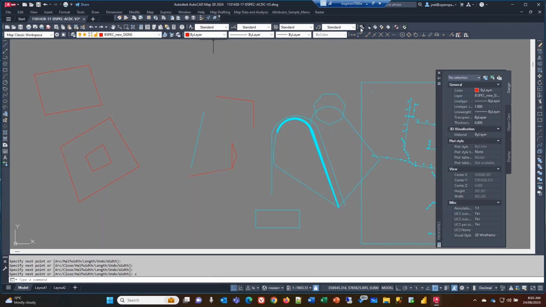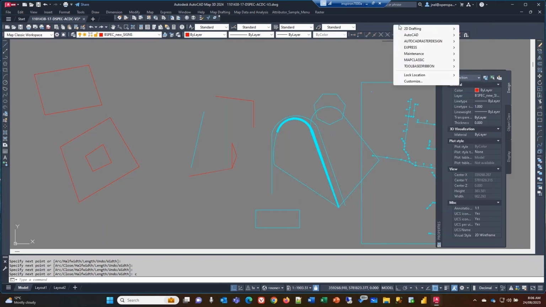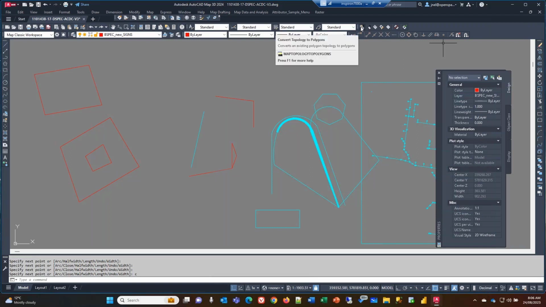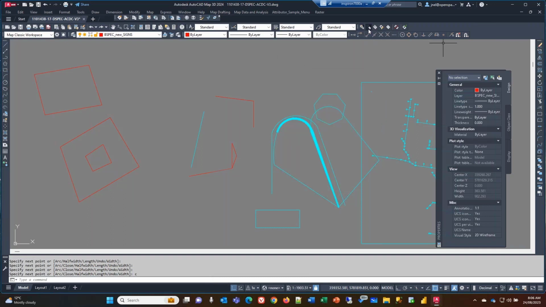So on your commands, you've got the polygon, that's part of the CAD map. So in there, I can say convert polylines to polygons, or the full settings, or edit polygon, or create one. So create will prompt you to draw it, or I can convert that polyline to a polygon.